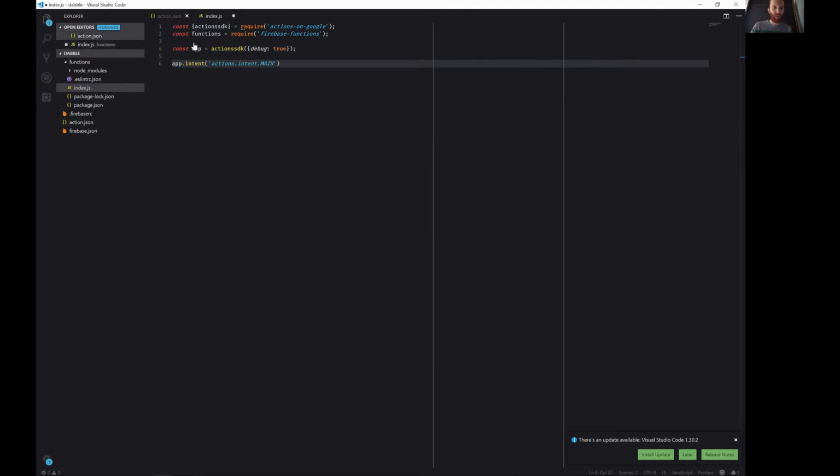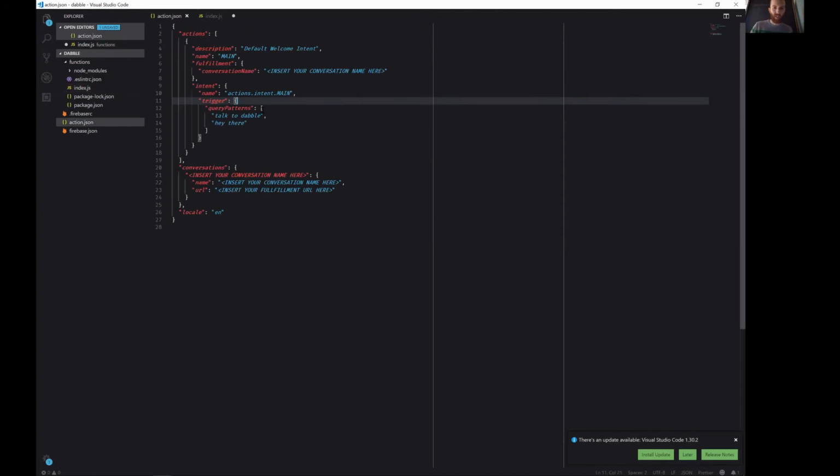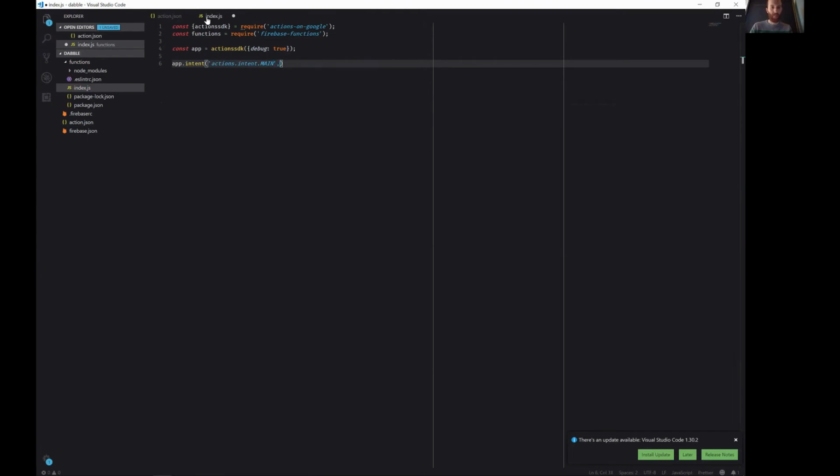That's the one that we saw right here inside the action.json. That's the one where somebody launches the application directly without any follow-up phrase. This is the one that's going to be triggered. So that's sort of the launch request again in the Alexa nomenclature. Yeah, that's a good way to think about it.